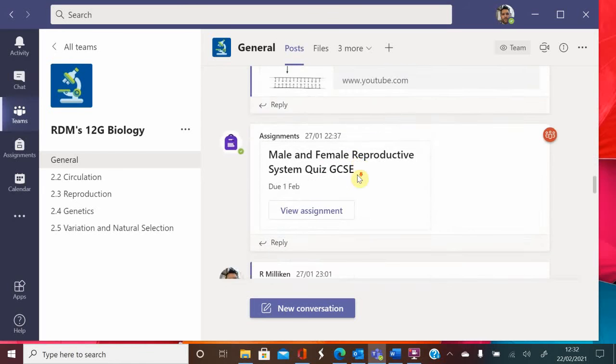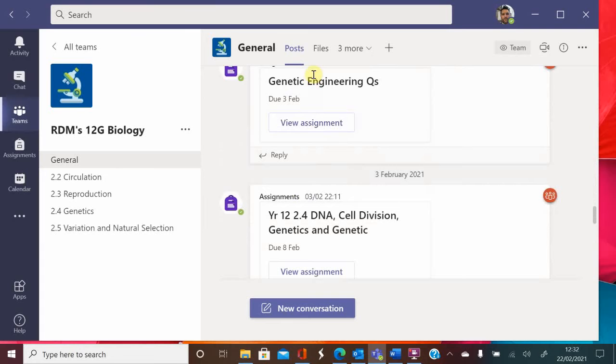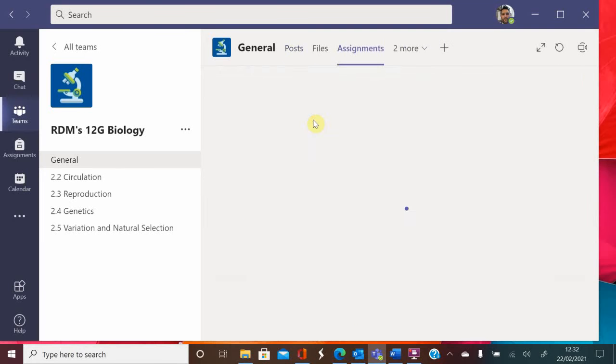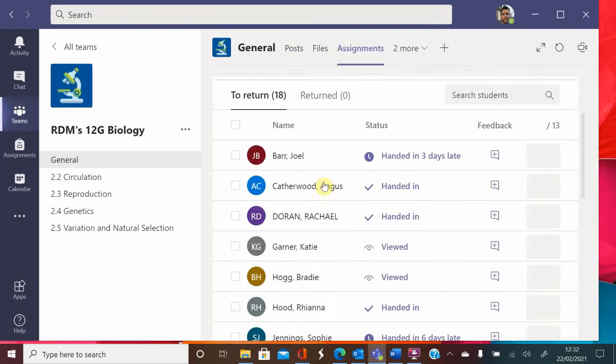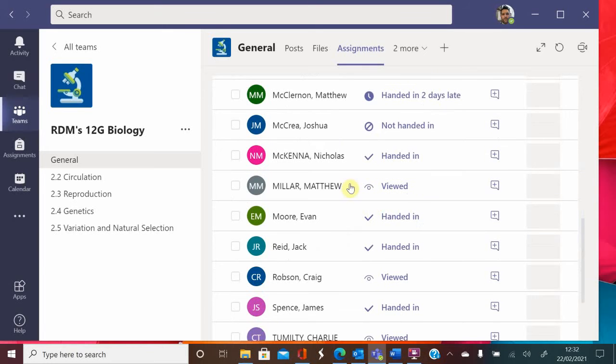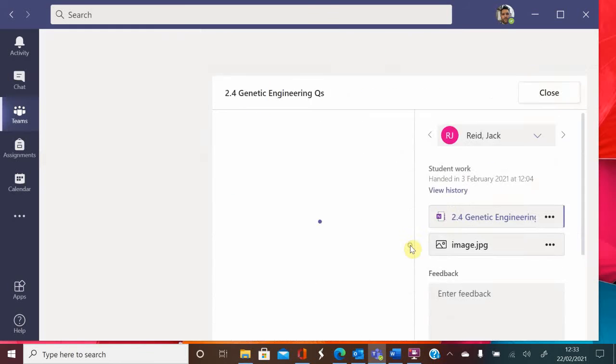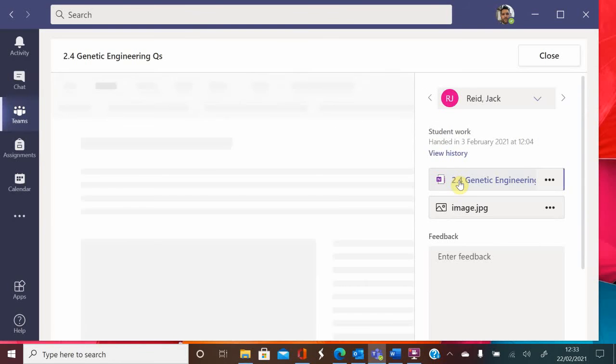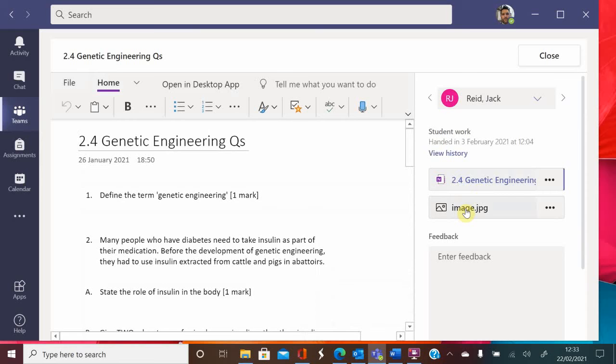Now when it comes to an assignment, let's look at this one here. So you would click on view assignment, you would open it up. You can see I've got the whole class listed. I'm just going to take you through two examples, and it's not anything personal, except I've noticed the two ways people are doing it. This one here, a JPEG has been uploaded separate from the OneNote file.